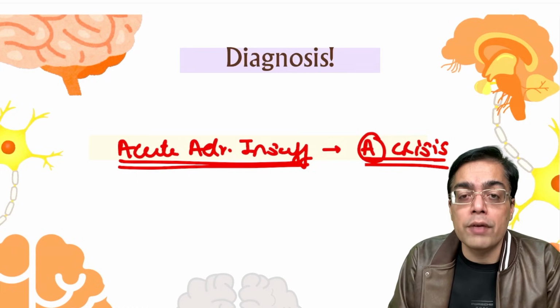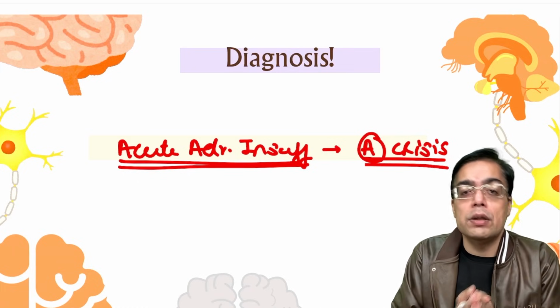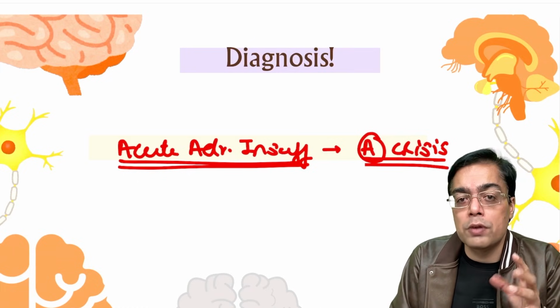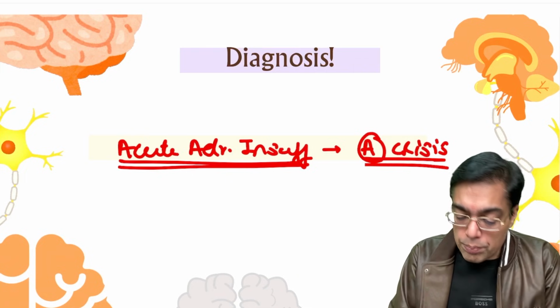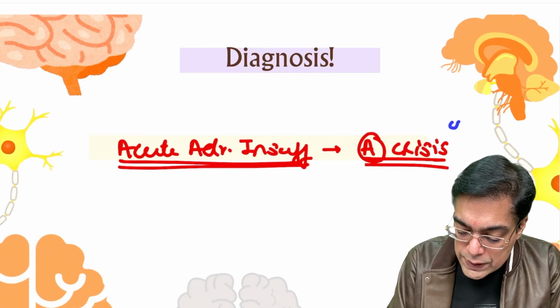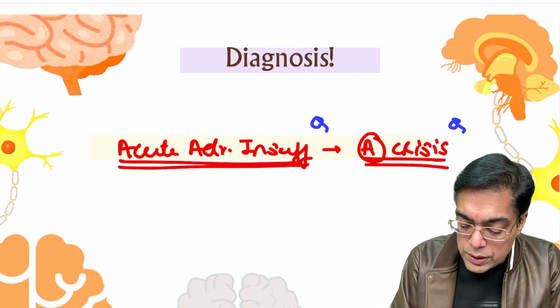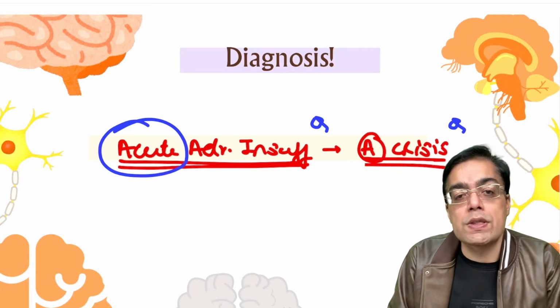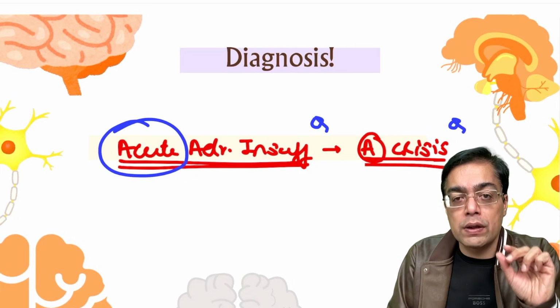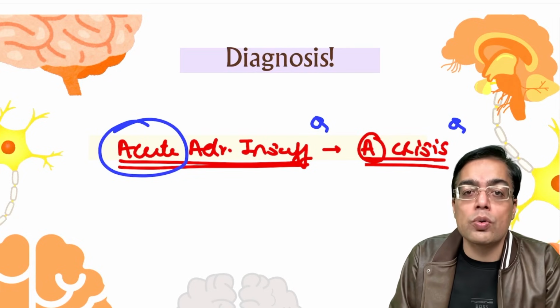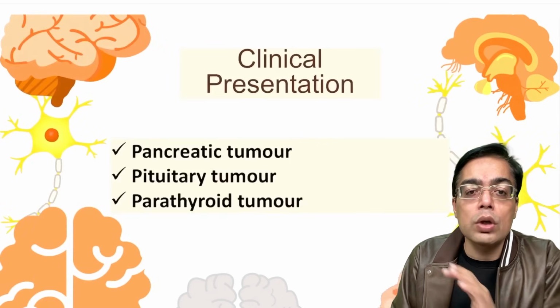Therefore, it is given the name of adrenal crisis. So whenever I'm thinking in terms of Addison's disease, it's an example of a chronic adrenal insufficiency. But whenever I'm thinking in terms of adrenal crisis, I'm dealing with a patient who's going to be having the presence of acute adrenal insufficiency. The clinical manifestation and the clinical scenario in both these conditions is going to be radically different. Talking about the next one.